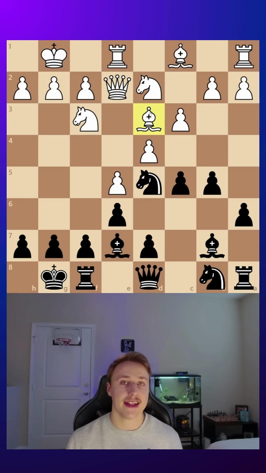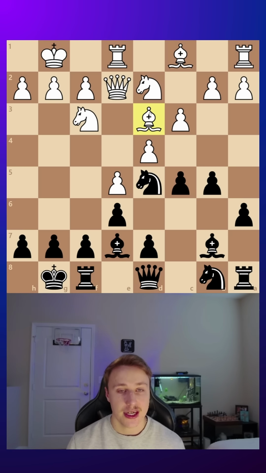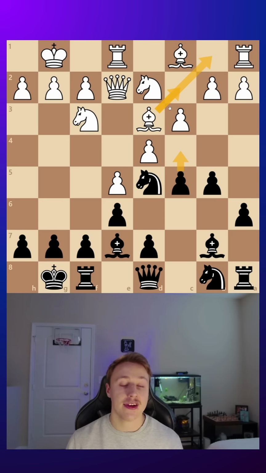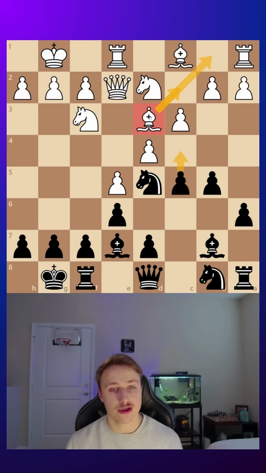So once we identify that their bishop is the key piece, we should try to eliminate it. Now, how can we do that? How can we remove white's key defender in this position? Many of you may say we should push this pawn to c4, but notice after we push the pawn to c4, they're just going to drop the bishop back to one of these two squares and keep the bishop alive, and they will do that because the bishop is so strong here.